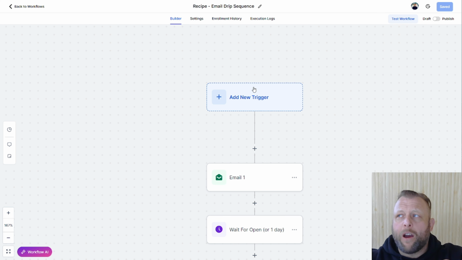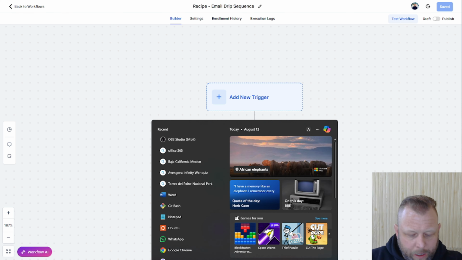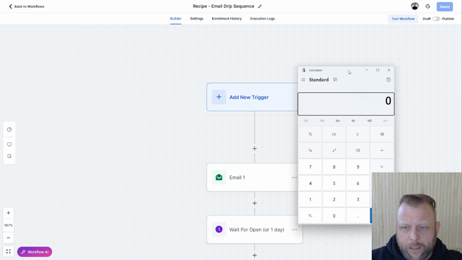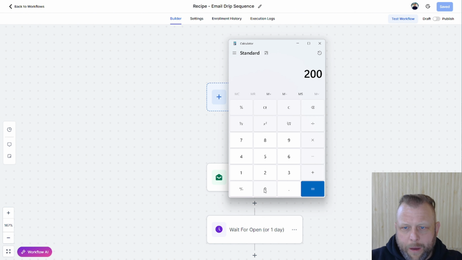However, I'm going to have almost 2,000 emails, and I don't want 2,000 emails to go out at once. So what I'm going to do is a drip. Drip just means we're going to take little batches at a time, and I'm going to do 30 emails per hour. With my calculator, if I have 2,000 emails and I divide that by 30, it's going to take 66 hours to drip it out. So I need to remember this when we go to day 2.